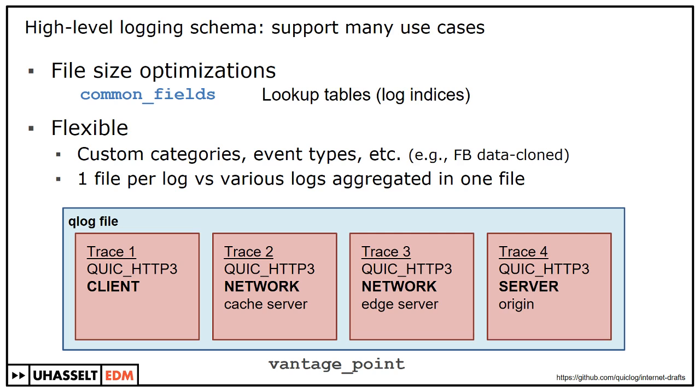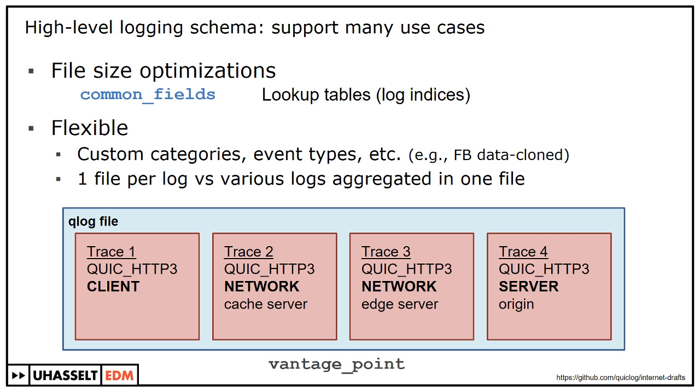Another thing that I really want is that we can aggregate multiple logs into the same qlog file. So let's say, for example, we have a full end-to-end setup with a single client, a single origin server, and then 2 network-based points as well, in this case 2 servers. And you really want to have a full end-to-end view of the full flow across the network. If you would do this with normal packet captures, you would have 4 different files, which are difficult to combine and place into context. So in qlog, I really explicitly wanted to have the option to combine all these 4 different viewpoints, what we are calling vantage points, into the same file. So it's much easier to redistribute or to share with other people, keeping things in the same context.